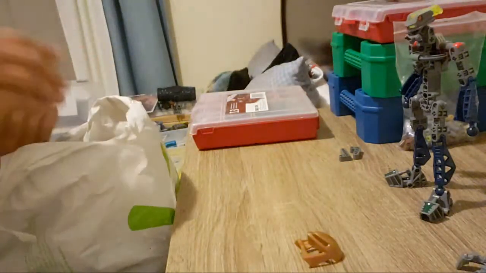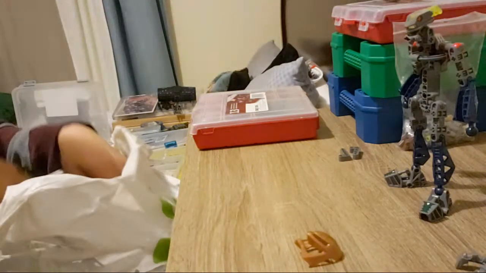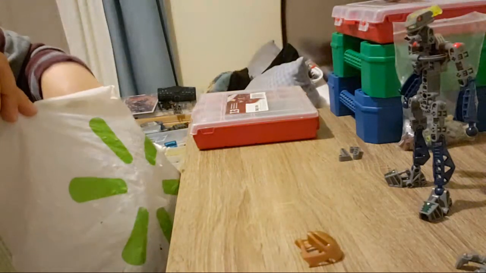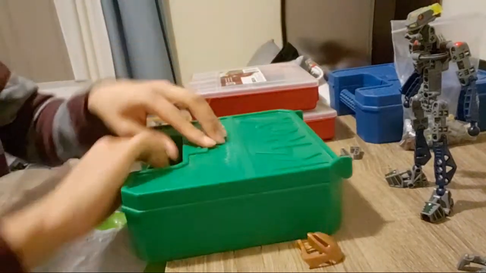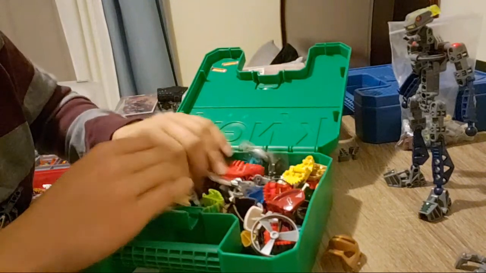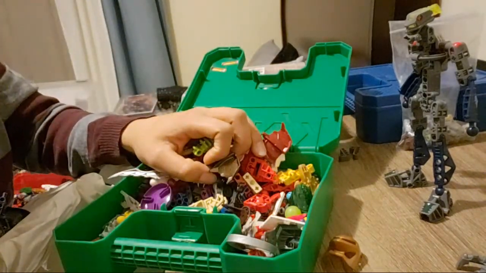I'm gonna have to add like silver. I tried to figure out how to add the gold in for the feet so that they could be a little bit more unique. Actually, I could add gold. Hold on. I should have some gold pieces in here. I don't have gold. I have Keat Orange.